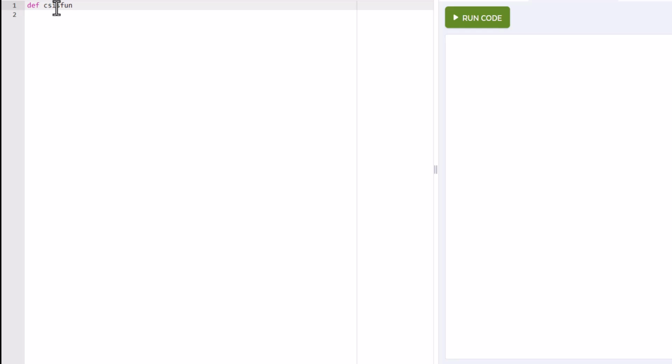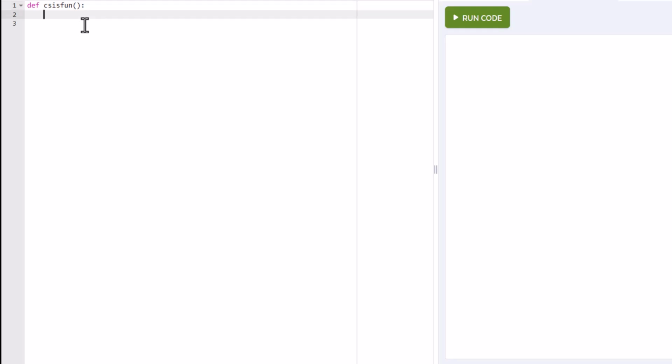And then you're going to keep these brackets here. We're not going to put anything in these right now. You could add parameters later, and we'll talk about that in a later video about parameters and how we can use them. That would be something that you could use in a calculator program. But for this, we're just going to keep this blank because we're really not going to pass any information to our function. We're just going to call on our function and tell it to do something. So we put a colon in here like we would for an if statement or a loop, things like that.